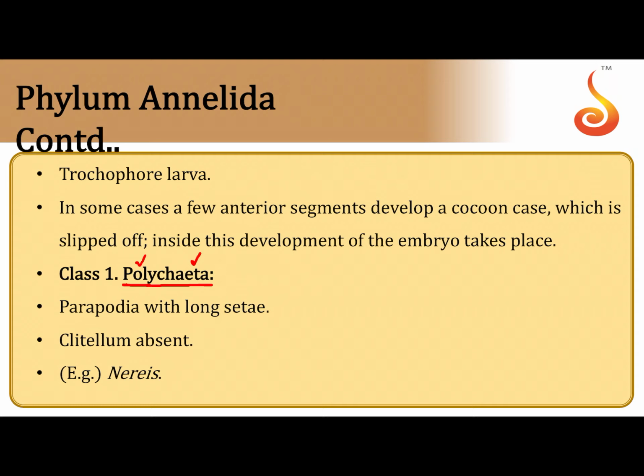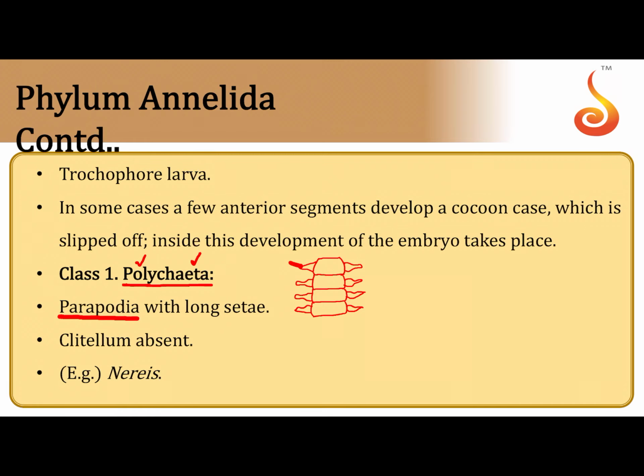Now most of these polychaetes are marine worms. They are marine creatures that are found in the seas and the oceans. They have a specialized locomotory structure which is referred to as the parapodia. Now if these are the segments of the body, you all know that annelids exhibit metameric segmentation. You will find fleshy structures on both sides of the body, and these fleshy projections which help in locomotion are referred to as parapodia.